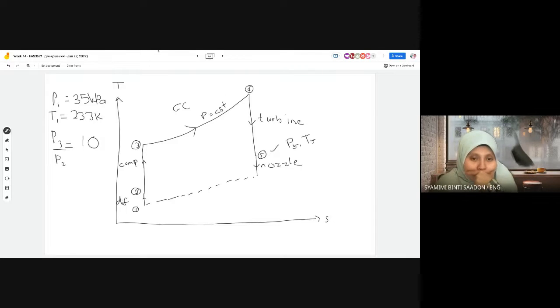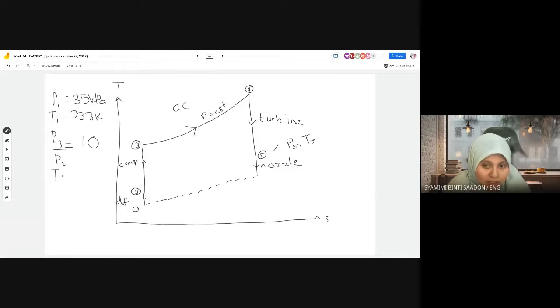Okay. What else? The temperature of the gas at the turbine inlet. This is also normally a parameter given because each engine has a different characteristic turbine inlet temperature. It means the maximum temperature that the engine can withstand, right? Because point 4 is the highest point of the cycle. So for the turbine, we need to take into consideration the value of T4 because this is at the highest temperature. It depends on the material of the turbine blades, so each turbine may have a different maximum temperature that it can withstand.